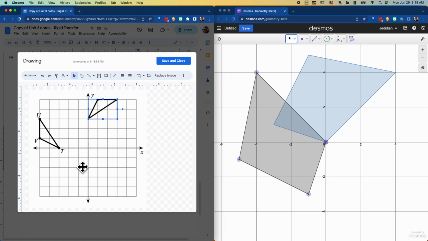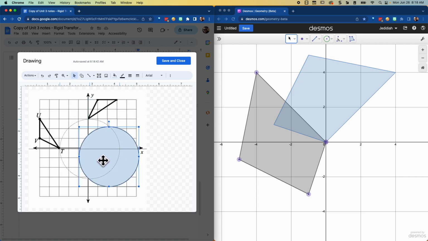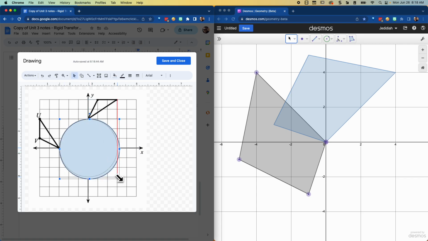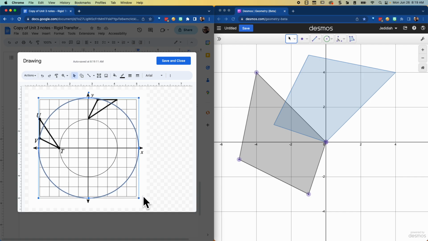And now everything should be lined up. So let's confirm it with some circles. So I'll make a circle for that inside. Line it up with the T and make it transparent. Perfect. And then I can copy and paste it. Maybe I can line up the V or the U. It's going to go a little bit off grid, but that's okay. Yep, the V lines up there pretty well, and the U would be the same.